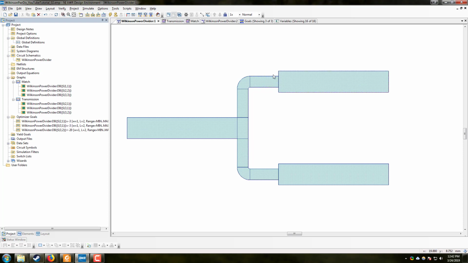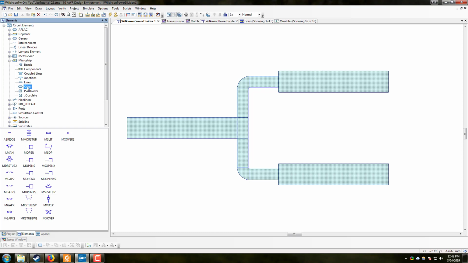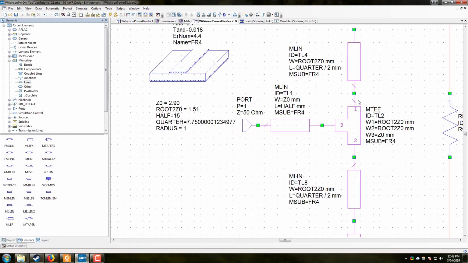So I'm going to argue that we should probably put some kind of impedance matching circuit here in this threshold to see what happens. We're going to go to elements, we're going to go to microstrip, we're going to go to other, lines. Okay, so under lines, we're going to grab M taper. This is an intelligent tapered microstrip line. Basically what this is going to do is, instead of us having to define the input width and output width, it's going to intelligently detect the adjacent lines, get the width parameter from them, and then inherit them directly. So it's going to make our life a little bit easier when it comes to designing.